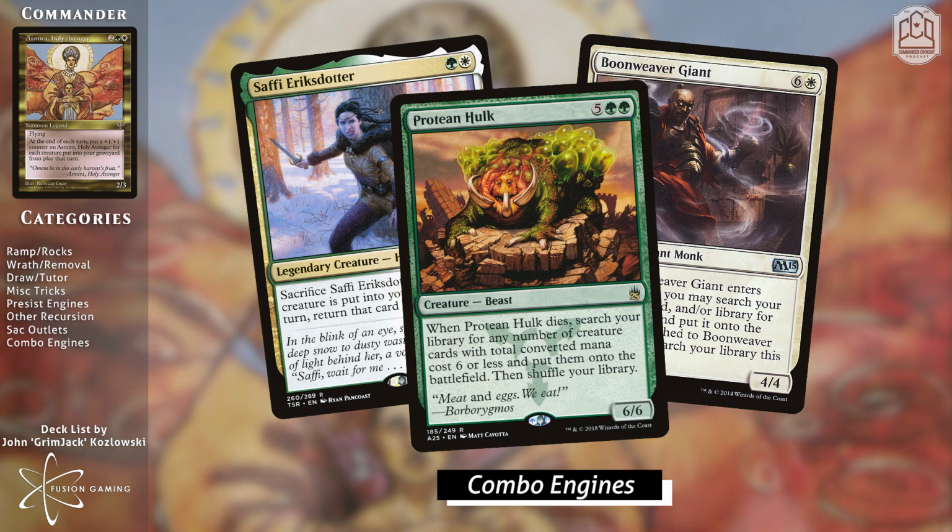Anyways. All right, let's talk combo engines. We have 7 of them. I think that astute listeners and people who've been playing for a long time probably could guess all 7 of these cards. No. Because this is, what is it, Ryan? A classic combo strategy. Yes. And that's what we're doing.